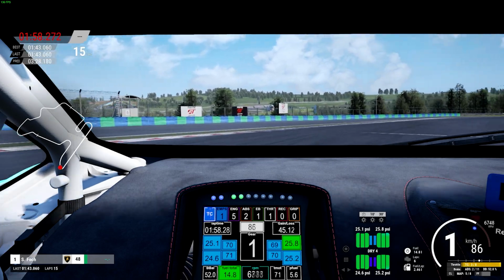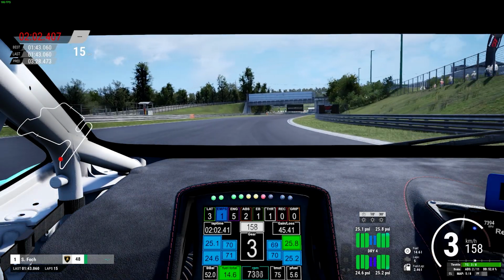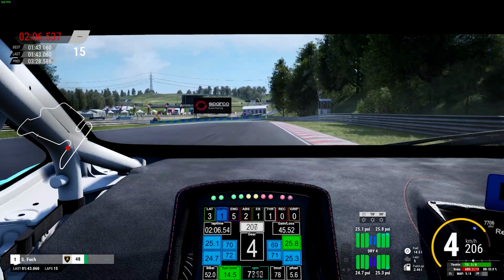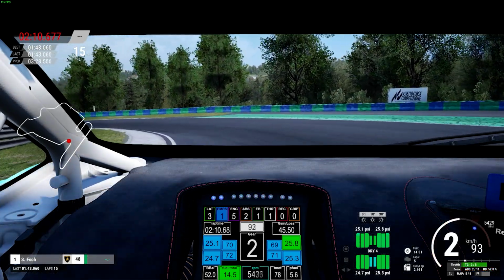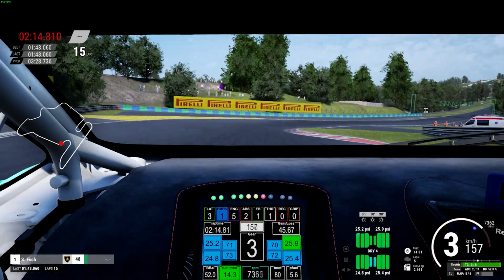My name is Sir Foch and today we're taking the Lamborghini Huracan EVO2 around Hungaroring. Definitely not one of my favorites, but some people seem to enjoy driving this track. Racing here is pretty rough, not a lot of overtaking opportunities for these GT3 cars.